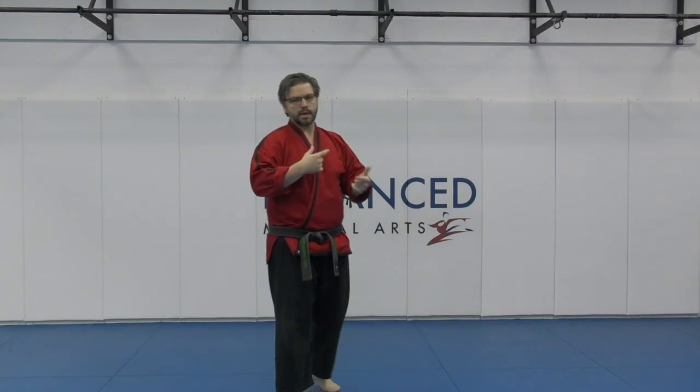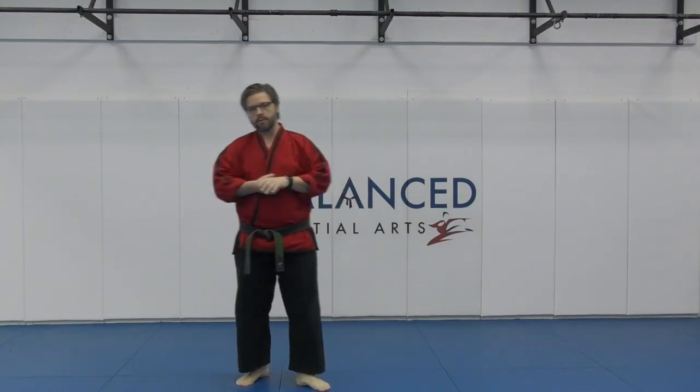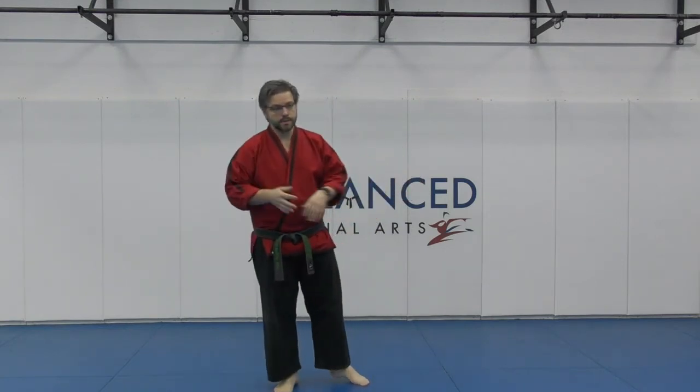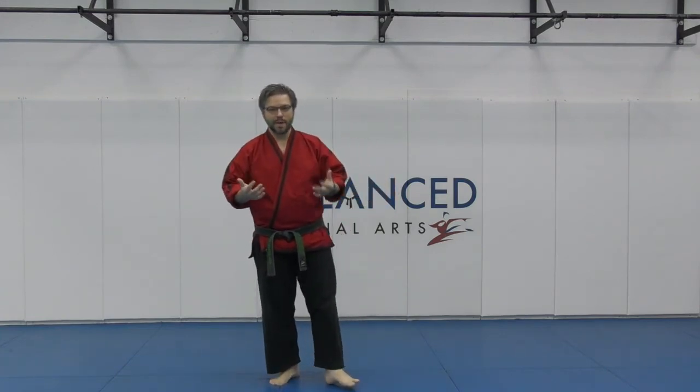Okay, now, if you're having a hard time doing that, you might want to pause and redo it. Otherwise, we're going to keep moving on to the two different types of hook kicks that you need to know to get promoted. Your backstep hook kick, in some ways, is the easier hook kick, but still confusing for many people, especially if you haven't done backstep side kick. The start of a backstep hook kick is identical to a backstep side kick, right? It's got that same backstep. We're gonna review that for just a moment. Watch it a couple times and we'll practice it together.